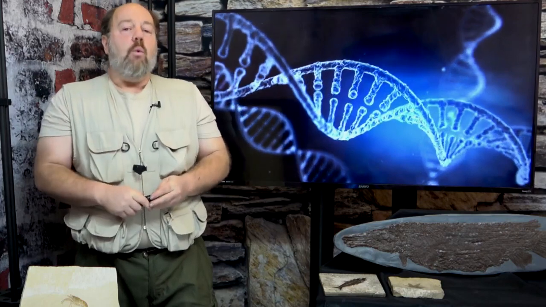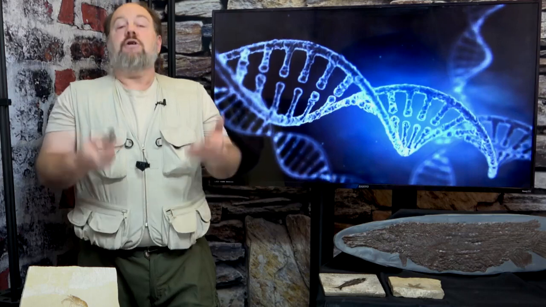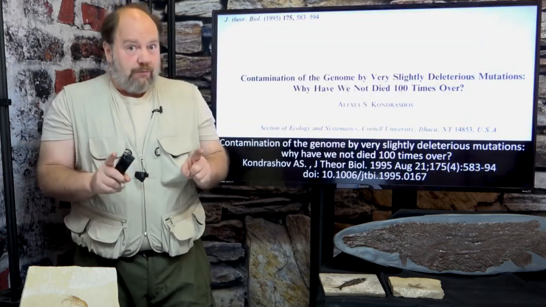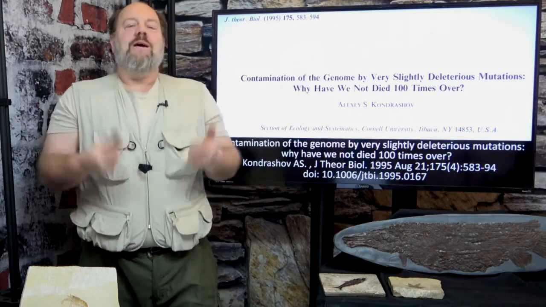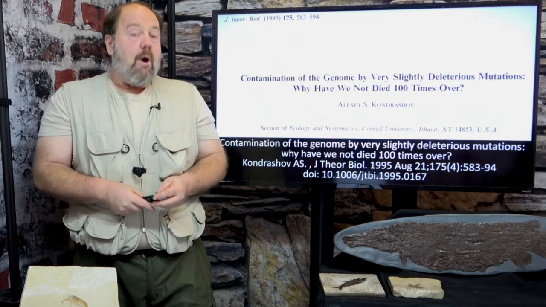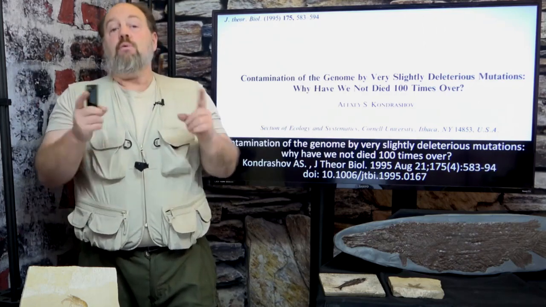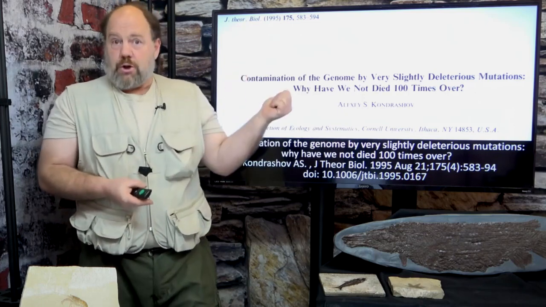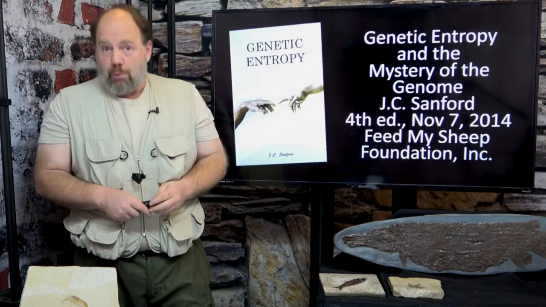Some were also asking where I got my numbers of 100 mutations per generation. So let me respond to that very quickly. That was actually a conservative number that I used for the sake of maths and argumentation. The real number appears to be higher, probably around 120 per generation. And it was multiple researchers who brought up similar numbers, including Kondrashov. Sanford referenced multiple sources in his book.